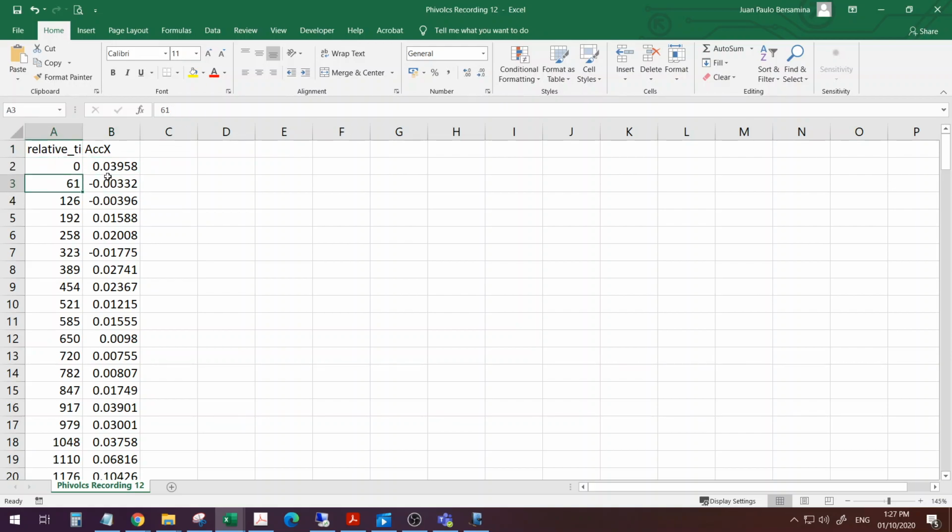Once you share the reading via email and download it, it's a CSV file, so you have to save this first as an Excel workbook.